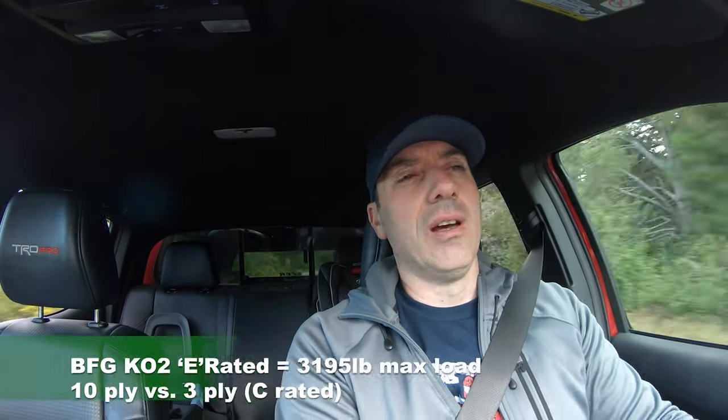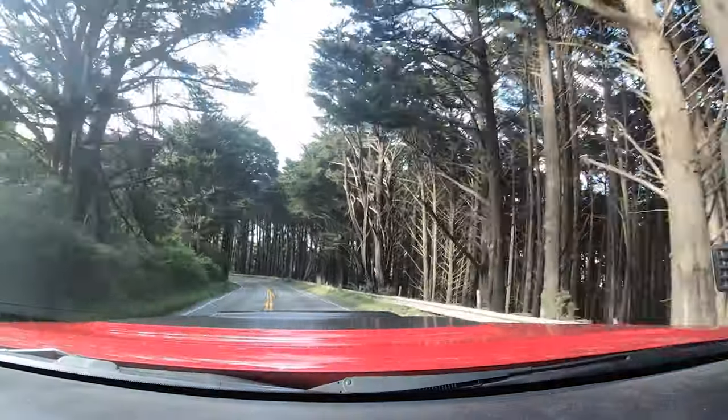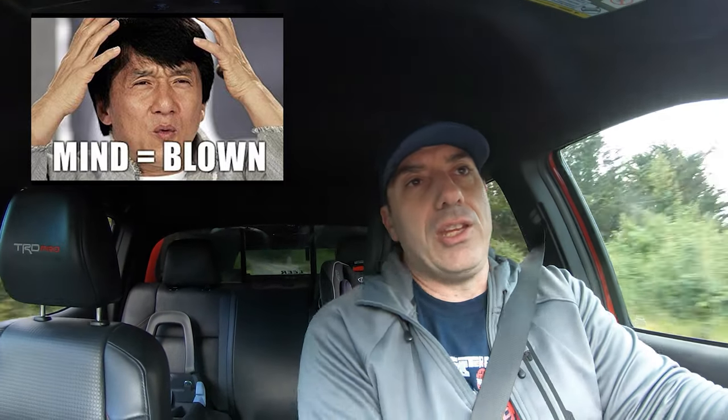Right now I'm driving on a mountain road and there are a lot of turns. The speed limit says 45 to 50 depending on where you are on this road. An unexpected benefit of the tire choice is that because these KO2s are 10-ply, my sidewalls are stiffer, and because they're stiffer, I actually have more responsive handling. The truck feels planted. The suspension I've got adjusted to be a little bit soft, which is the way I like it — I want it to soak up the road bumps. When I go off-road, I usually crank it up a little so it stiffens up. But here on this road right now, this truck feels like a sports car. Really happy with the E-rated KO2s.